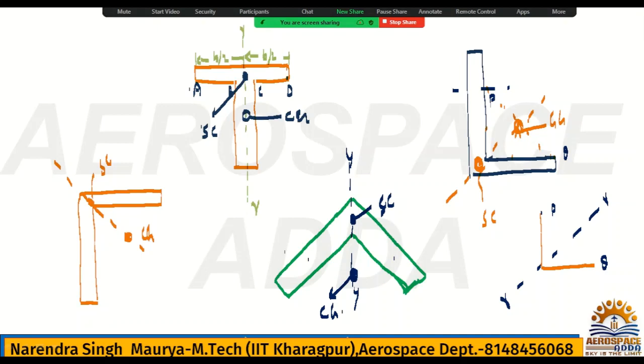Here I'm just saying it directly, but if you want, you can calculate it also. Because for all types of structural members we cannot go and calculate, for that reason you should at least be aware of this. Okay, CG will lie here. Now the point is, if the section is not symmetric about the x-axis or y-axis, then wherever you get the joint, the junction point where any two rectangular members meet each other, that junction point will be the shear center. That also you can remember.